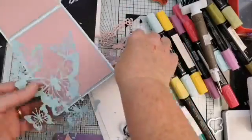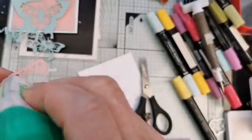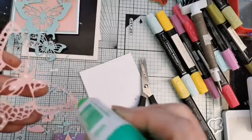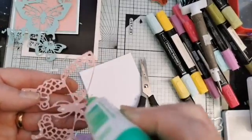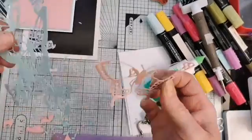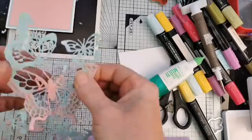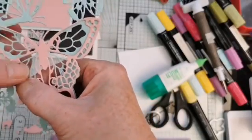And what I'm going to do is put some glue on the back of here and stick it to the pool party one, and then that will be my guide for where I snip that one, rather than guess where it needs to be. Let's just put some little spots of glue on the back of there. I think he might need a bit on his antennae. And we'll stick him on there. Don't know why him.